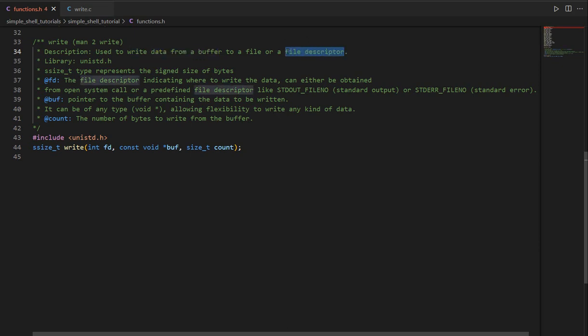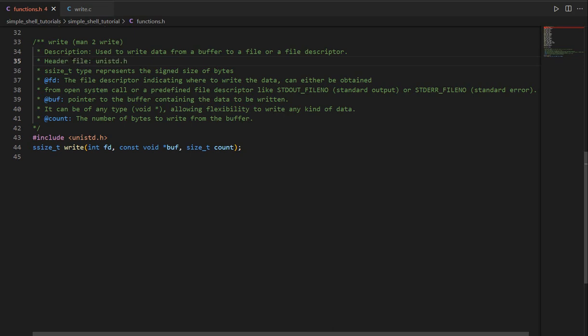So there are three file descriptors. There is the standard output, there's the standard input, and there's the standard error. So in this case, we will either be writing to the standard output if it is the correct format, or if there's an error, it should go to the standard error, which is a specific file descriptor. So we will find this write system call in a library called unistd.h, and this library or header file will contain the functions or the body of the function to the write system call. So let's just call this header file.